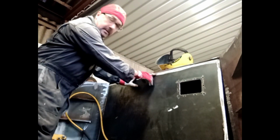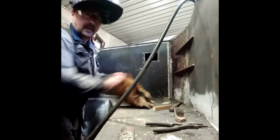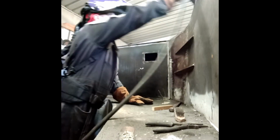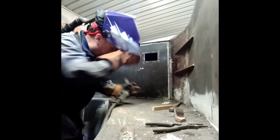Right, she's a bit tight on top here because there's a little bow in it. So I've got the timber there and the jack, and I'm going to pump that up. Right, we're all set now. We'll get some work done.